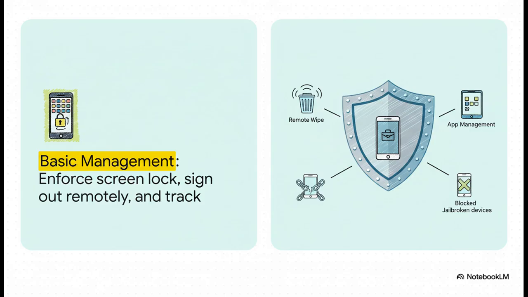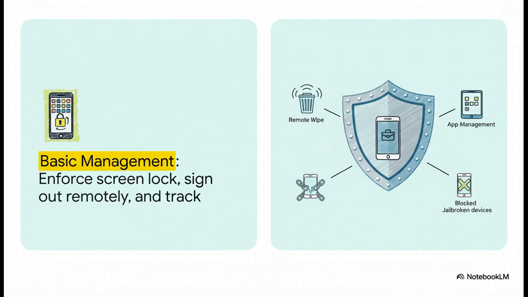Let's face it, in today's world, work isn't just on a laptop at a desk. Company data is on phones and tablets everywhere. The Admin Console gives you 2 levels of control here. Basic management is great for a bring-your-own-device setup. It lets you do things like require a screen lock and remotely sign a user out of their Google account.